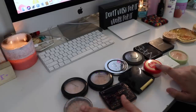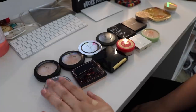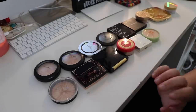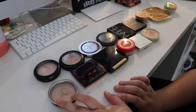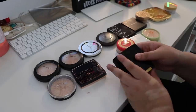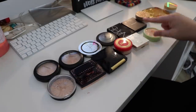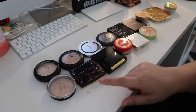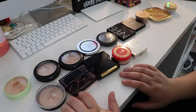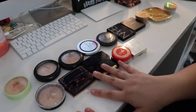So as it stands: OFRA Rodeo Drive is the best, Anastasia Amrezy second, Lancôme Sparkling Peach surprisingly is third, Juvia's Place loose is fourth, and Jouer Citrine and Pixie by Aspen Ovard round out the top five. These are my top five gold highlighters - they win the gold! All of them are amazing beautiful golden highlighters and all the rest are also very good. These are the ones I enjoy using most for a more gold-toned look.